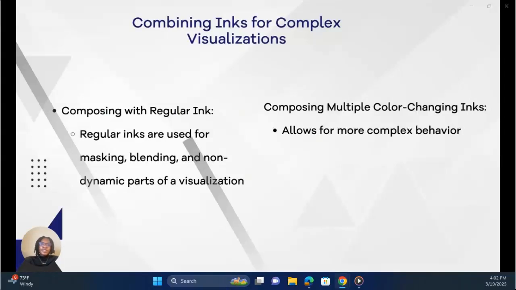To create more sophisticated visualizations, we can combine different types of inks. So regular inks can be used alongside color changing inks to create static elements or to mask and blend different parts of the visualization. We can even combine multiple color changing inks that react to different stimuli, like a visualization that changes in response to both heat and light.